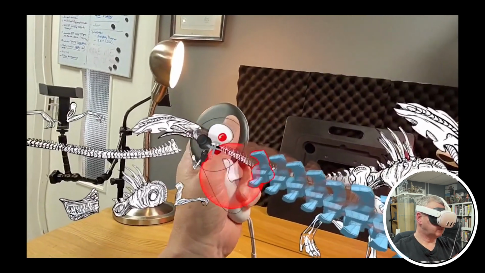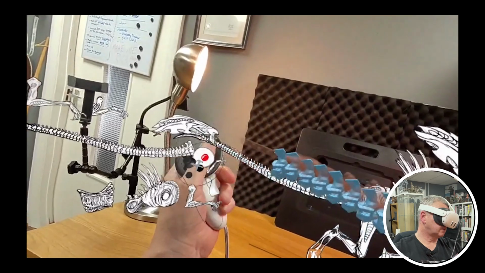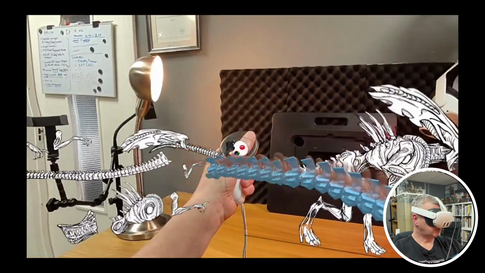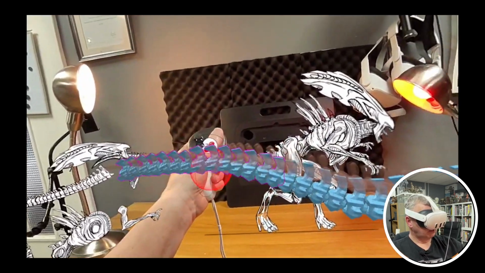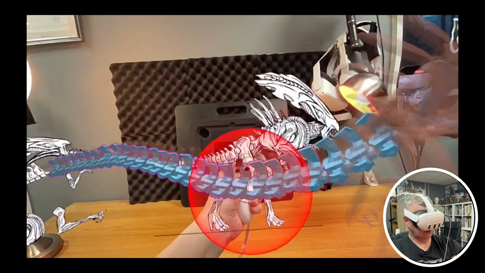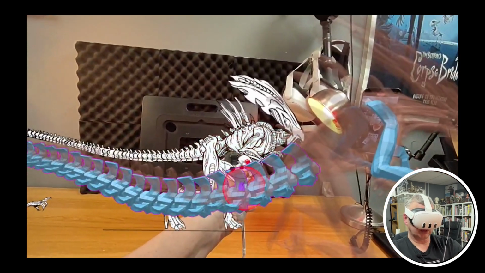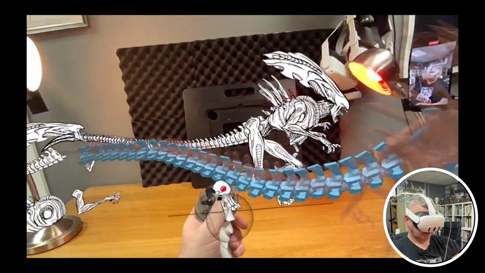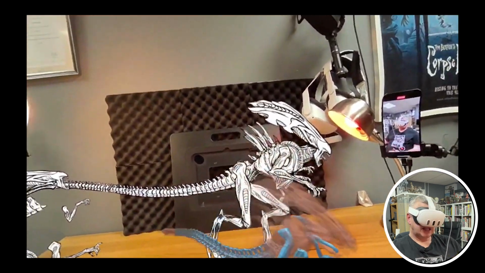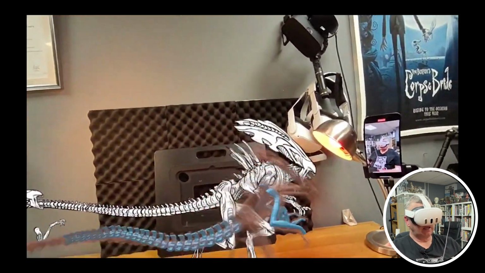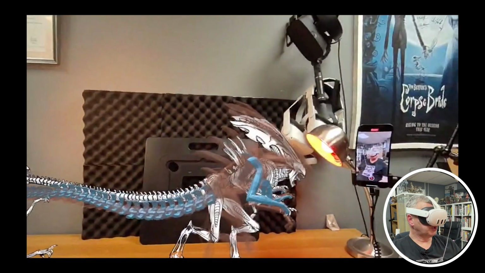Then right to the end of the tail. And then we'll put a spike there. So we'll collect all them together. We're just selecting over them, and just purple just brings them all together as one, like that. And that is the tail done as well. So we've already completed a good chunk of the model.